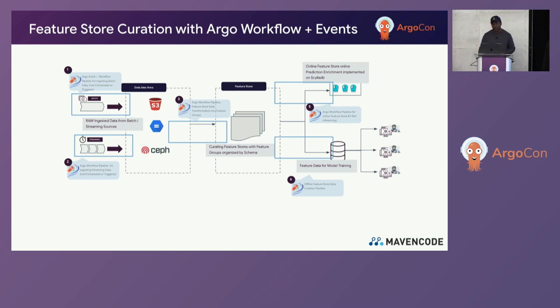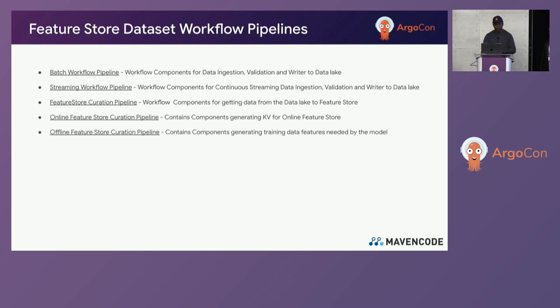This way, the data scientists can always have new data. They can always go back and retrain their model. And if we notice any model drift, we have a pipeline that goes back and retrains the model and checks what's going on. So we're using Argo workflow in a lot of these use cases, and these are some of the pipelines that we're working on. I think Alex has some more details on that.